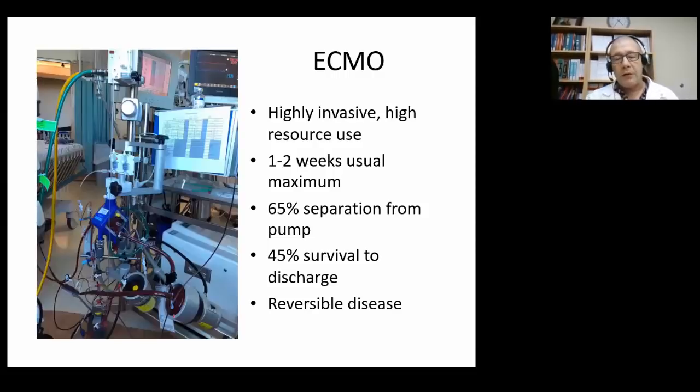However, it can be life-saving because, as I said, if a child is having cardiac arrest and not responding, by the time you can connect ECMO, then that's probably a child who's not going to come back with that ordinary CPR and is going to die. And so if half of those can be gotten to survive to discharge, then that's a lot of patients. ECMO is interesting. It's one of the lines in the sand that is drawn when programs talk about what they will or won't do, or what they do or don't think is appropriate for a category of patients.